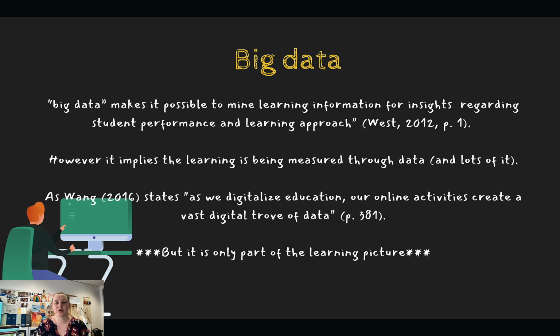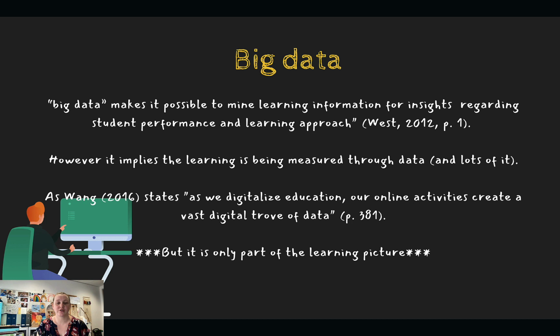But some of the language that's unpacked in the literature is centered around big data, and how it makes it very possible to find out more information. And they talk about data mining, etc., when it's connected to student performance and the learning approaches there. So there's a whole area around this field. However, it does imply that the learning is actually being measured through data, and there's usually a lot of it.